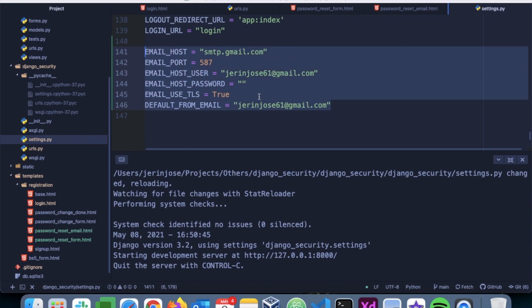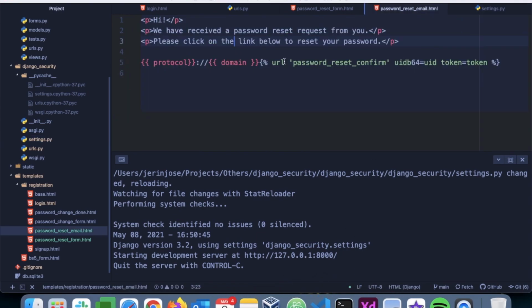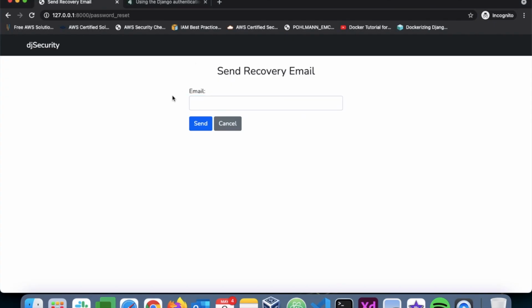Now, for you, whatever the correct settings are, you have to put them as per your SMTP service. Only then, through this SMTP server, will the email be sent to the user. And the email that the user receives will be this, with this link. Great. Now, what will happen after the email has been sent? We have to redirect this user somewhere, saying that we have sent an email to you.